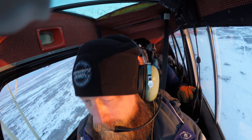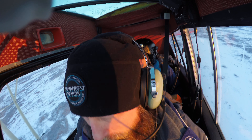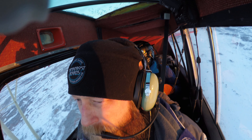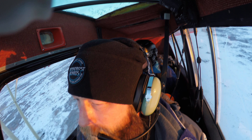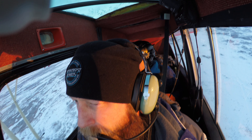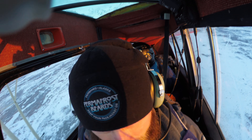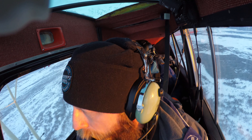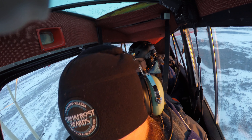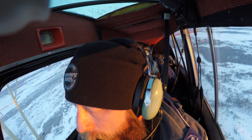Alright, if you're comfortable, let's go back and we're going to request — you have the controls? I have the controls. Yeah, the controls. Alright, if you're comfortable, let's go back and request low approaches on runway 20 right. 20 right low approaches. That's Lima 2991, and we would like to do runway 20 right. Fairbanks approach. November 5176 Tango, I'd like to head back for runway 20 right for low approaches. Key low.